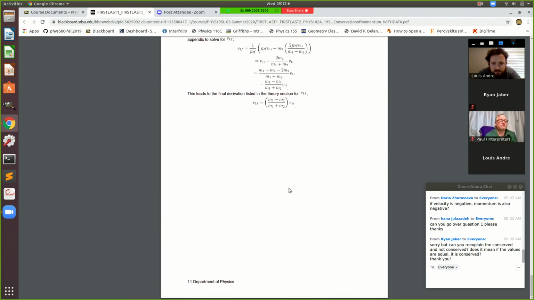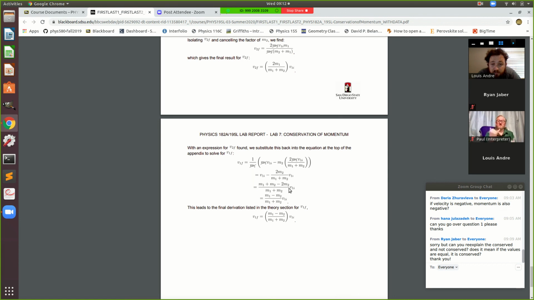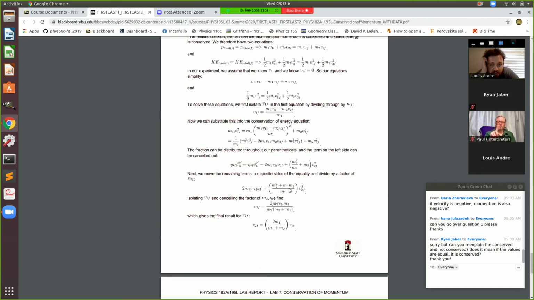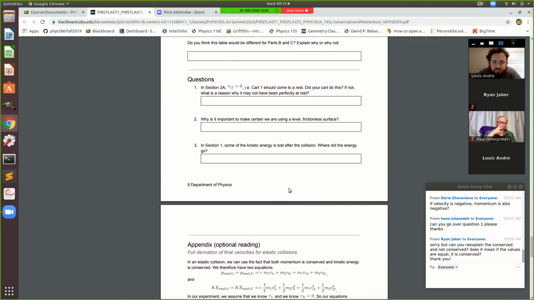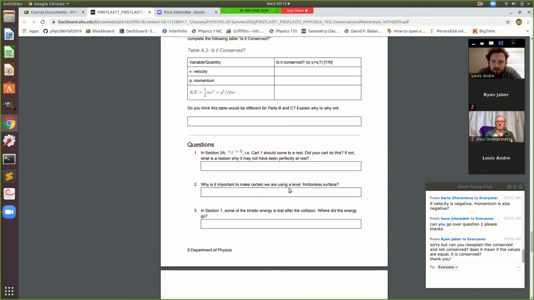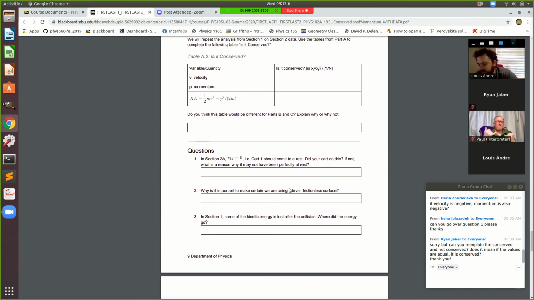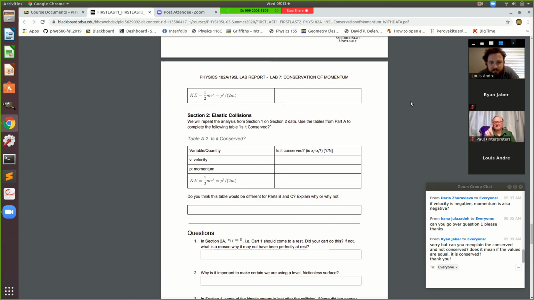And don't worry about this additional reading stuff for now. You could if you want to, but if you boil this lab down, it's really just I want you guys to see what momentum conservation is and how to solve some of the problems. I put those into the notes, and you can look at those later, and I'll also put that on a quiz, so you actually have to do it. The rest of this is just filling out the data and answering just 3 questions, so it's pretty straightforward.